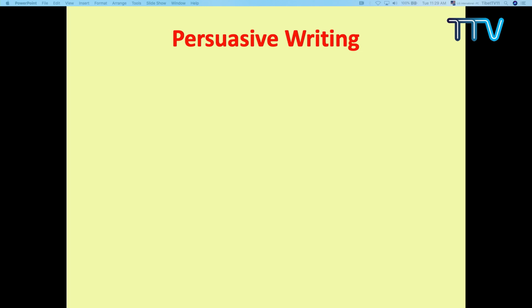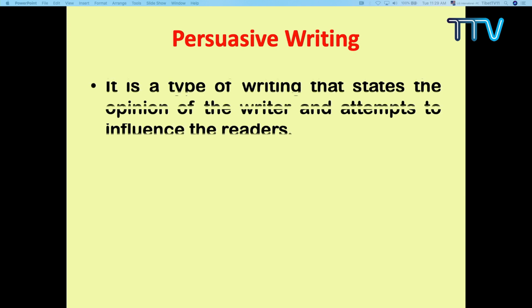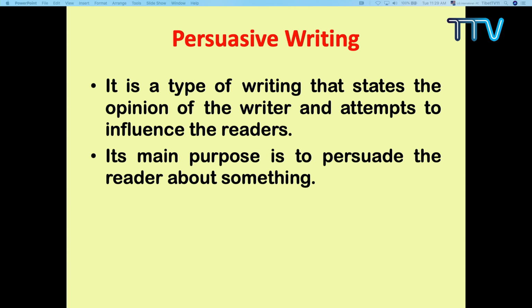And in my session, since yesterday, I have been discussing persuasive writing, which is a type of writing that states the opinion of the writer and attempts to influence the readers. Its main purpose is to persuade the reader about something, or you might want the reader to do something, right?